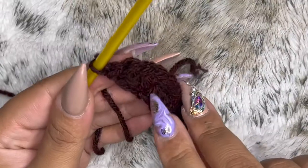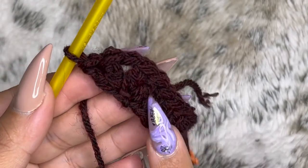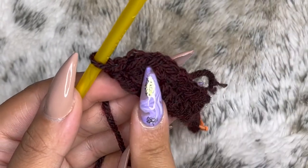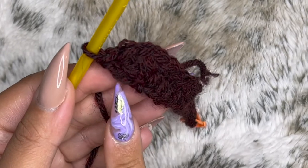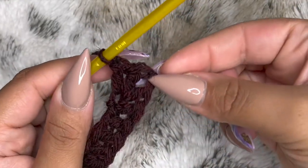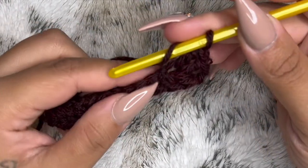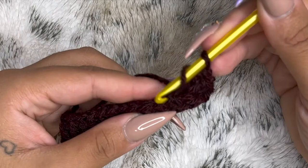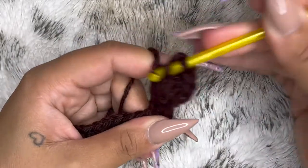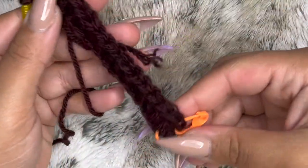So you can see here, you have one double crochet, another double crochet, a chain, and then another double crochet, and another double crochet. That's 5 stitches. That's gonna create that shape that you want at the top of your bralette. We're gonna go ahead and do double crochets back down. So you go into the next stitch, and you're gonna do double crochets all the way down until you reach your last stitch.